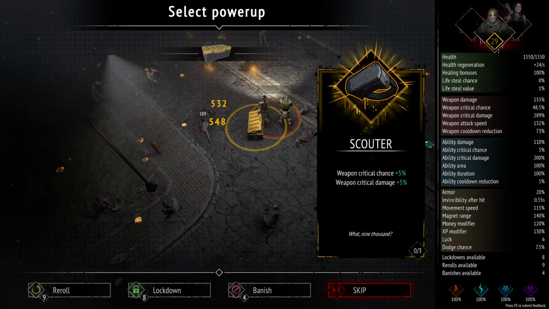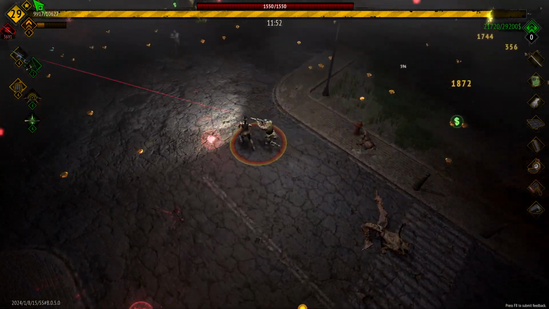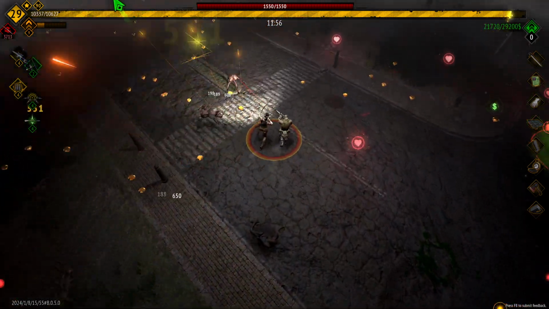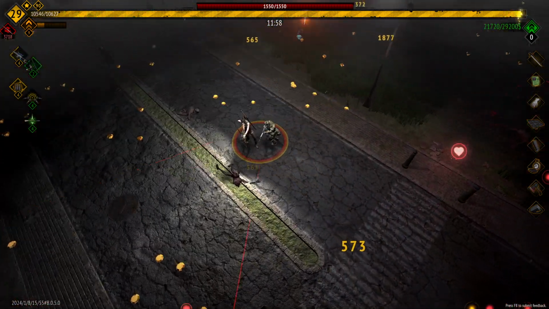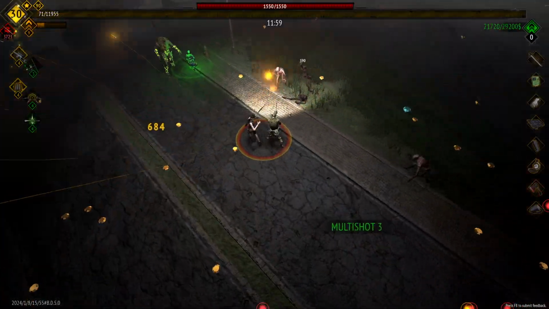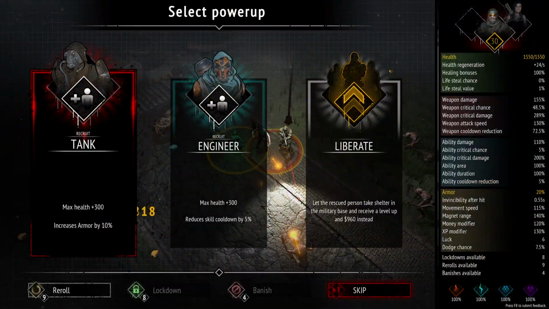All right, we'll do the crit chance and crit damage. That fits well here. Oh, there's another military training down there. We'll go back and get that. Okay, that's multi-shot for sure. Okay, let's get... Oh, perfect. The tank's here. Okay, let's take the tank.